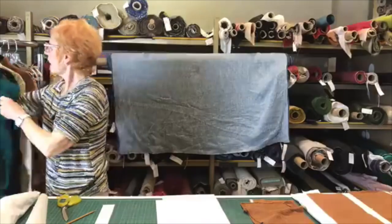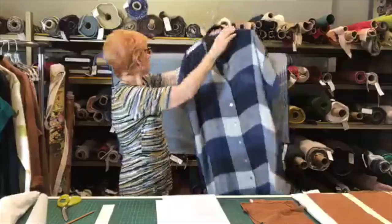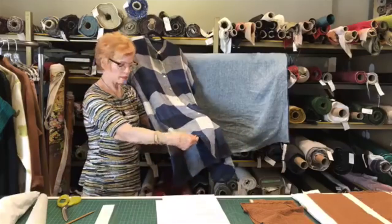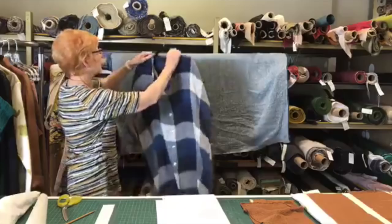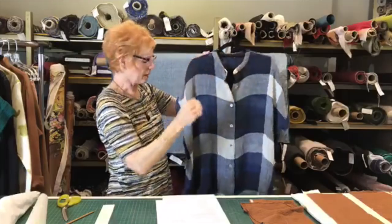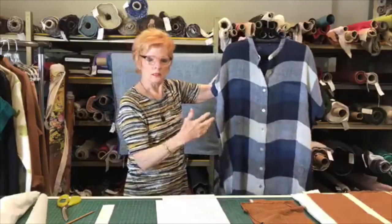Now the same Cottage Shirt can be lengthened and made into a tunic. So here it has some side splits, curved hem, and the collar, rather than using both the collar and the stand, this is the stand only. And the collar's been eliminated, so that makes a nice detail. But what a great little breezy summer piece.